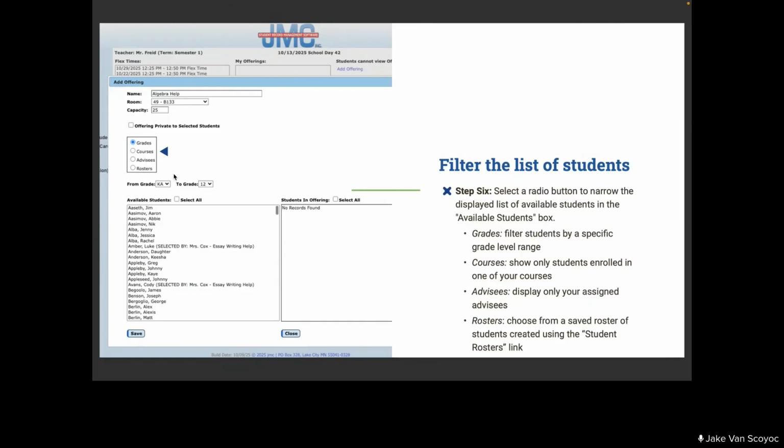My FFA director or my student council leader can create a roster of their FFA students or their student council officers, and then they can use that rosters button just to quickly have access to that narrowed range of students.